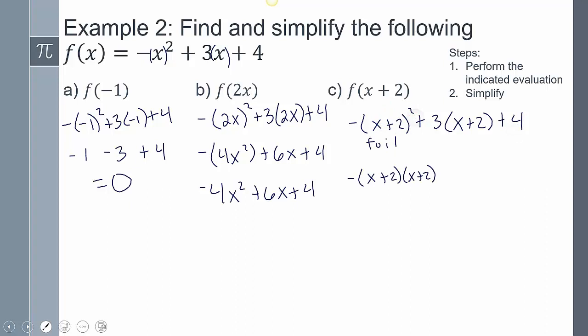Now remember, this is x plus 2 squared, so that's FOIL. And so that's really, that negative is the same, and then I have x plus 2 and x plus 2. That's going to distribute, and so I have 3x plus 6, and I still have the plus 4. This right here, we've got to FOIL that through or distribute that out. And so that gives me x squared plus 4x plus 4. Then I can multiply that negative through.